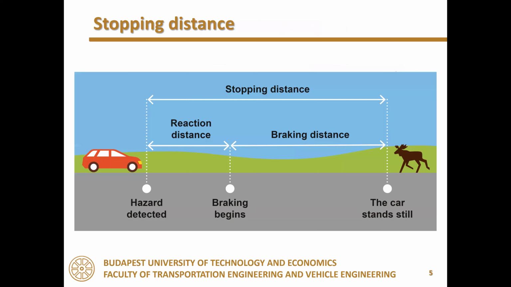It should be mentioned here that the distance used in adaptive cruise control is the stopping distance, which consists of two distances, the reaction distance and the braking distance. The reaction distance depends on the reaction time of the driver, which differs according to his age. In the case of autonomous vehicles, the reaction time is constant, 0.5. So the reaction distance is constant as well. For that reason, we will concentrate on braking distance.